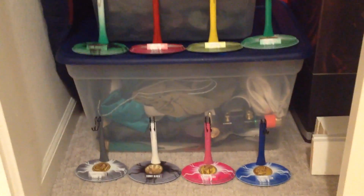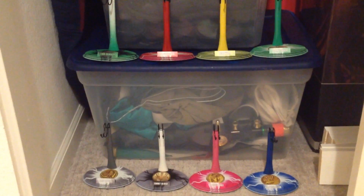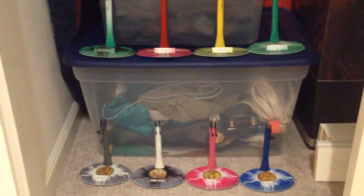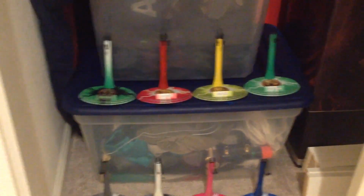Also, one thing I want to show you because you're here, is I actually had these stands printed up custom for those Power Ranger figures that are coming out. You guys can actually buy them on eBay right now. I let the guy who offered to print them up for me, I said, hey, if you want to print these up, you're free to use my designs and sell them. So no bad blood there. You can also see my little cosplay stuff behind that. But looking forward to getting those.